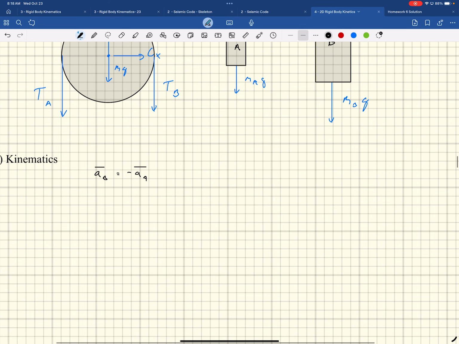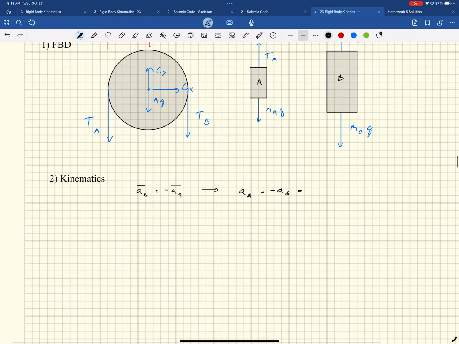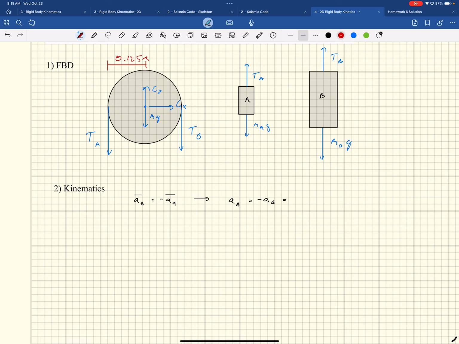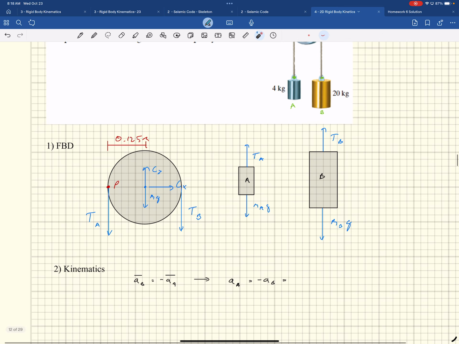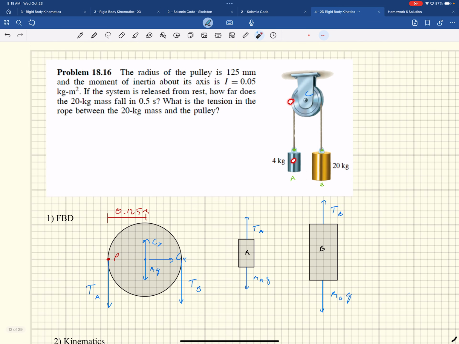Oh, I want to flip that. That's okay. I'll do it over here. I'll say also A is equal to the negative AB. And the reason I want to do that is that I want to be able to say something. I'm going to add a new point right here. We'll call that P. Because obviously we have the acceleration of A and the acceleration of B. And if I had a point P over here, how would the acceleration of P relate to the acceleration at A? They're the same, right? They're the same. If there's no slip, right?